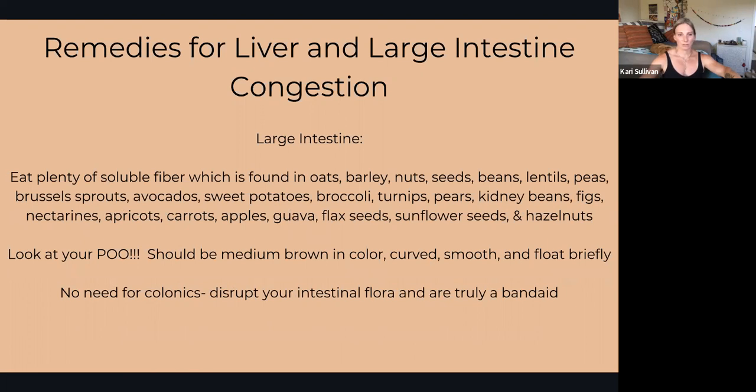If you're having congestion in the large intestine, check your fiber — how much fiber are you getting on a daily basis? We want this to be soluble fiber. Sources of soluble fiber include oats, nuts and seeds — though be mindful of intake since they're calorie-dense — beans, lentils, peas, and sunflower seeds. With sunflower seeds, you're getting B vitamins and a source of soluble fiber.